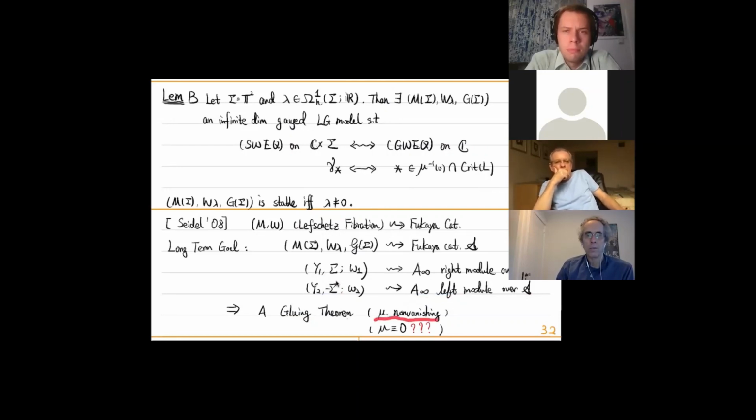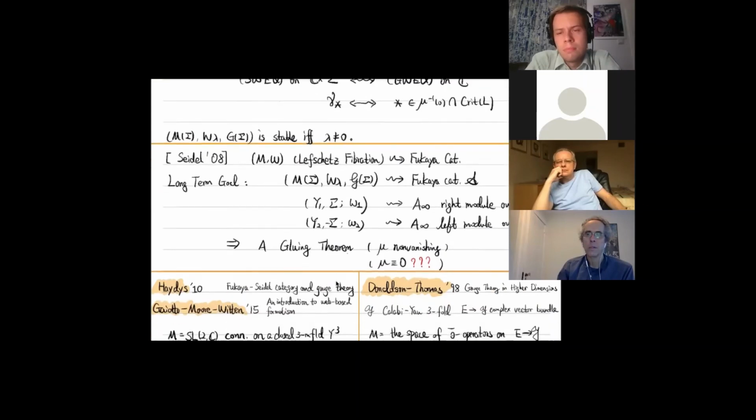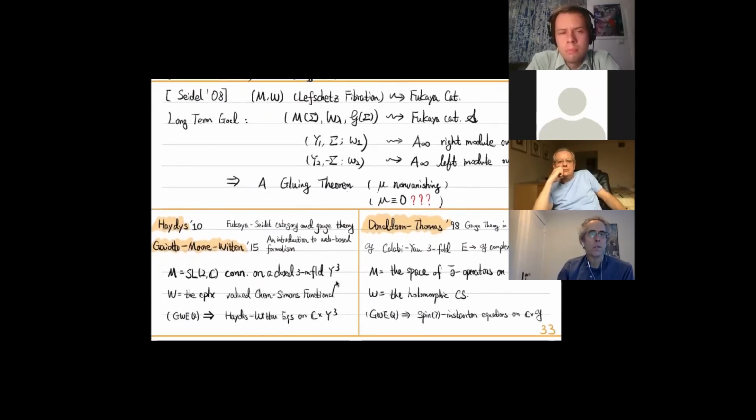So the gluing result I mentioned earlier is for the case when mu is non-vanishing everywhere. And in that case, this Fukaya category is somehow trivial, so we simply have a tensor product. But the case when mu is identically zero is more mysterious, and we don't really know too much about this case. And this is going to be the next step. I think the main difficulty of this proposal is that when the dimension is infinite, it is not convenient to work with Lagrangian boundary conditions. And there are at least three works that I want to point out in this direction.